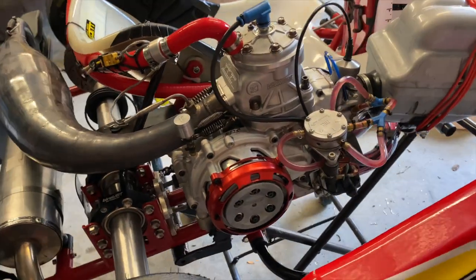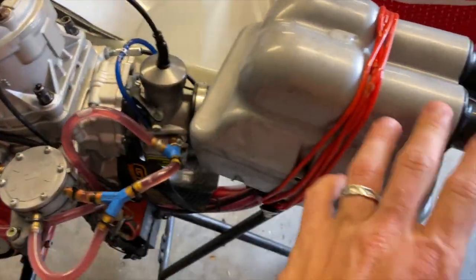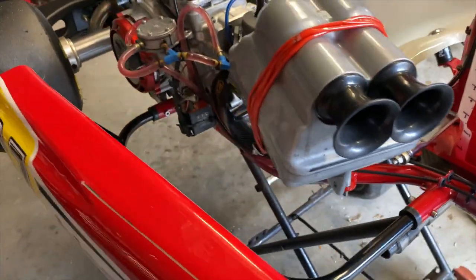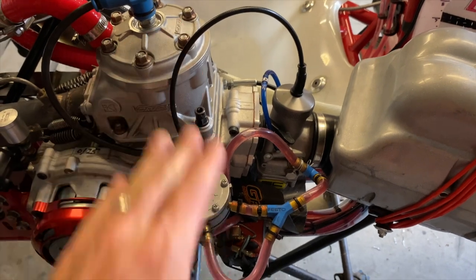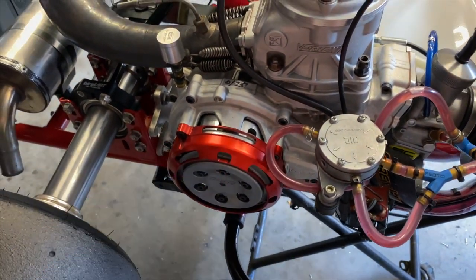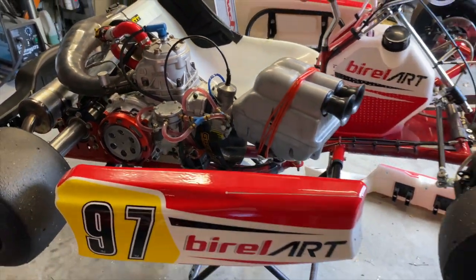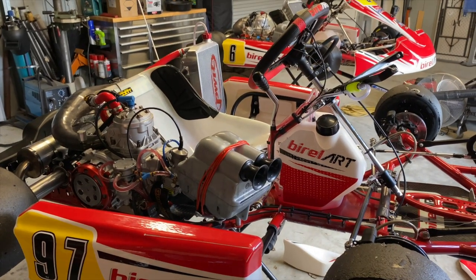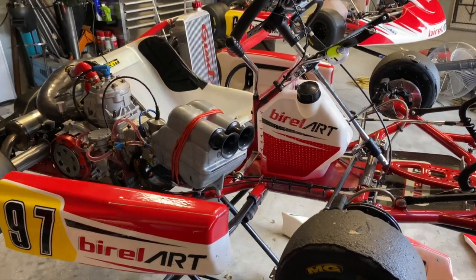They're really big over in Europe. This motor is a Vortex, made in Italy — most of them are. You've got the carburetor there and this is the air intake where all the air goes in. A lot of these run carburetor — no direct injection or anything like that. That is the clutch, and that's a nice-looking clutch cover. These go-karts can reach up to around 180 kilometers an hour — pretty fast for being very low to the floor.